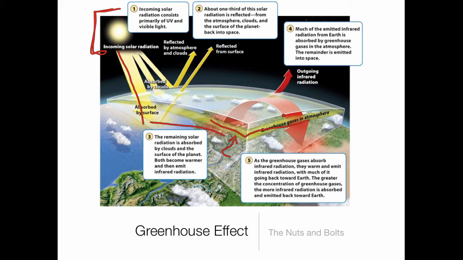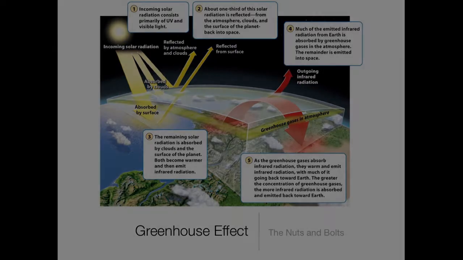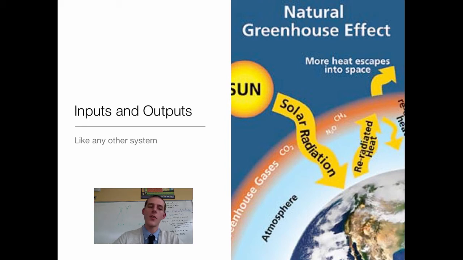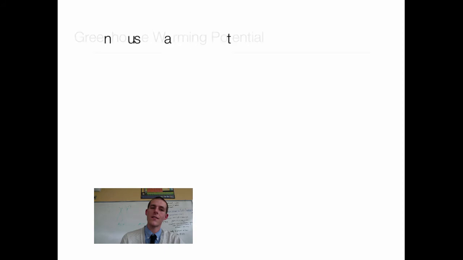Greenhouse gases don't just put a lid on things and cap the heat in. The gases themselves heat up, and as they heat up they impart that heat to the atmosphere. So radiation coming off the earth's surface is absorbed by those greenhouse gases, and then the greenhouse gases, because they are warmer, warm up the atmosphere of the earth. This system has inputs and outputs. The input is solar energy; the output is the energy re-radiated off the surface of the earth. If the inputs exceed the outputs, the earth gets warmer. If the outputs exceed the inputs, the earth gets colder. Presently, the outputs do not exceed the inputs, so we are in a warming period.